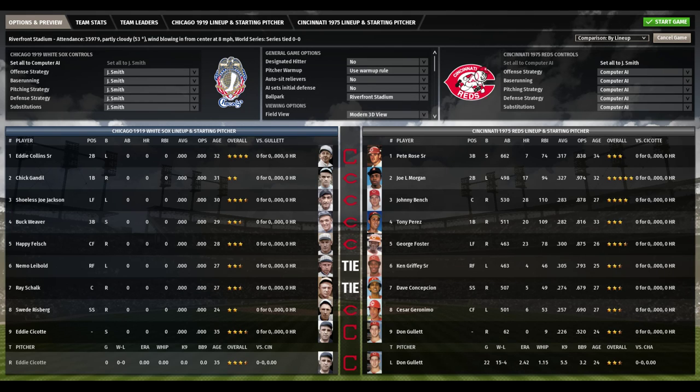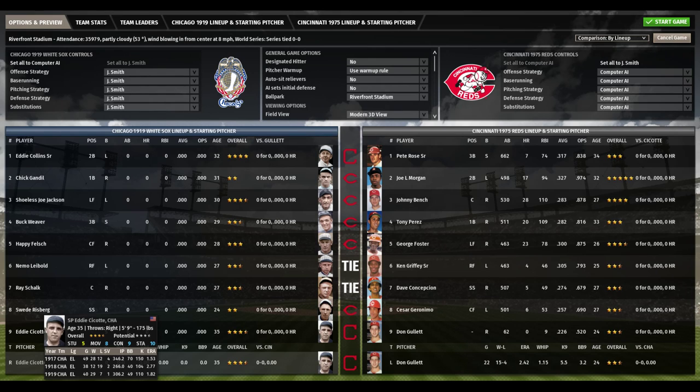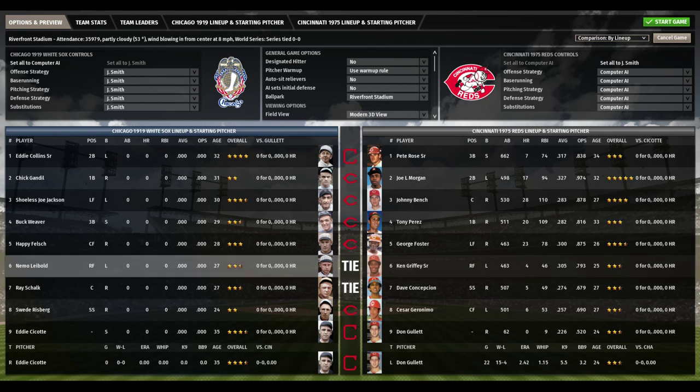Eddie Cicotte was 29-7 with one save and a 1.82 ERA for the Chicago White Sox of 1919. We're at Riverfront Stadium, so let's start the ball game.